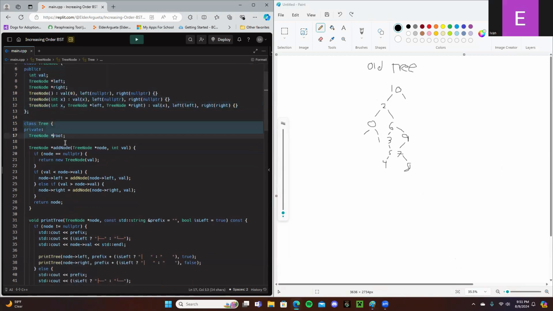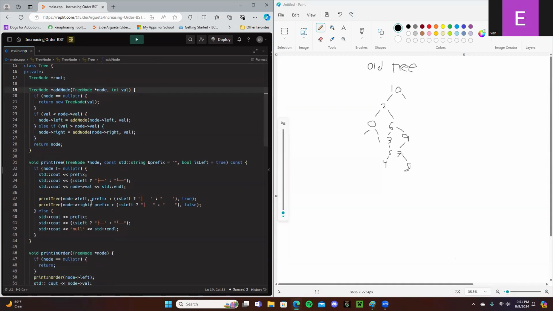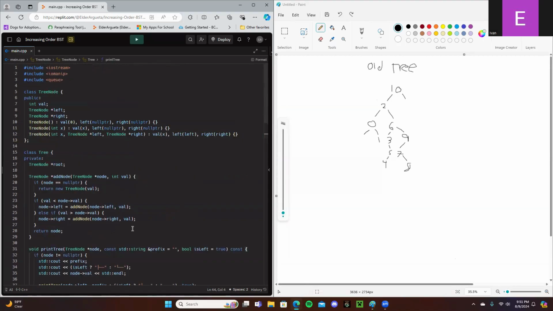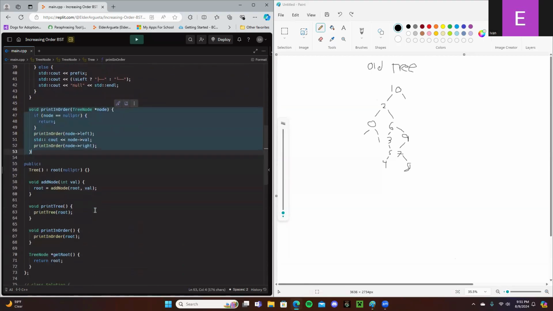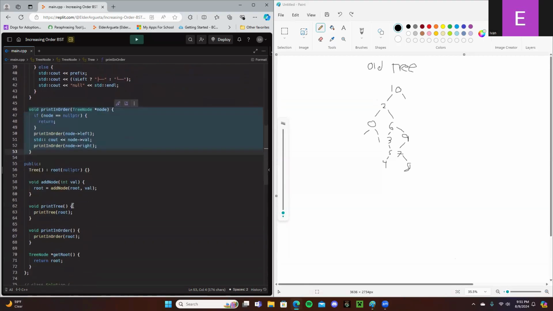Here is the tree class that I've been using for the last couple of videos on trees. Same stuff, names might be a little bit different, but same idea. Here's this print tree. I still don't know how to do it, ChatGPT gave it to me, but it works, so I'm not questioning it. Print in order, and there might be a couple of methods that I haven't included in here that really aren't too important for this problem.